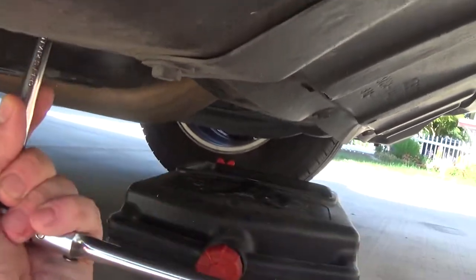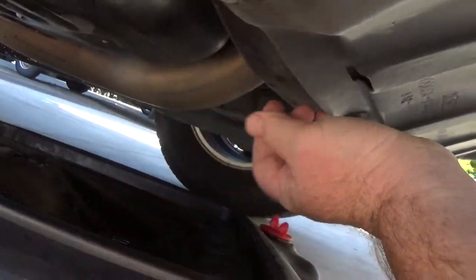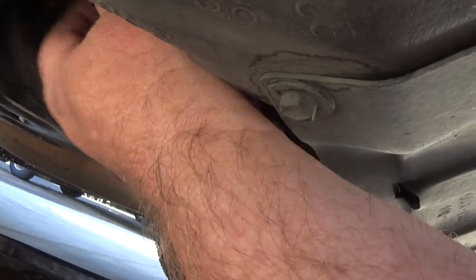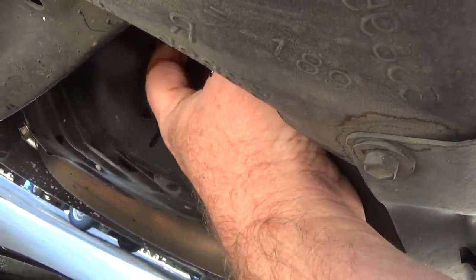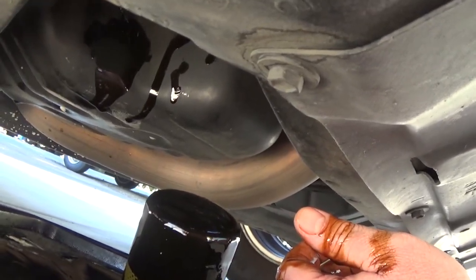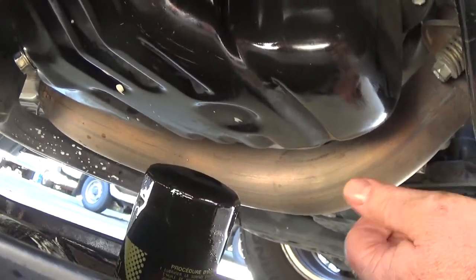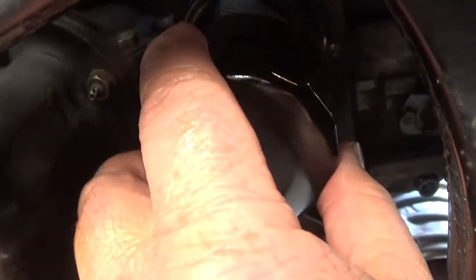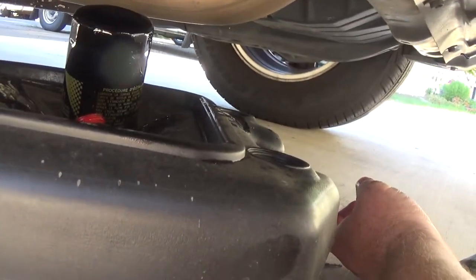I'm going to get rid of the wrench and start taking this out — it'll make a mess. Benefits of having cool oil. I'm going to clean my hand and screw the other filter in hand-tight. All I did is put it in there and tighten it by hand. It's even nice that your hand is a little bit oily because then it won't over-tighten. You just tighten as tight as you can by hand — it'll tighten up on its own when it expands and contracts due to the heating and cooling. That's pretty much it for the oil change part.